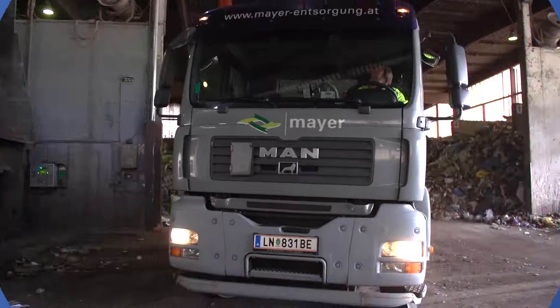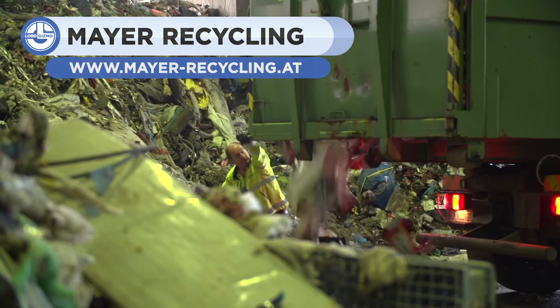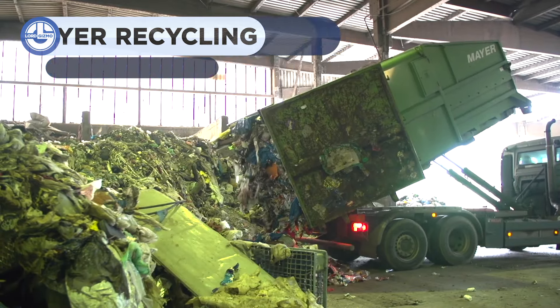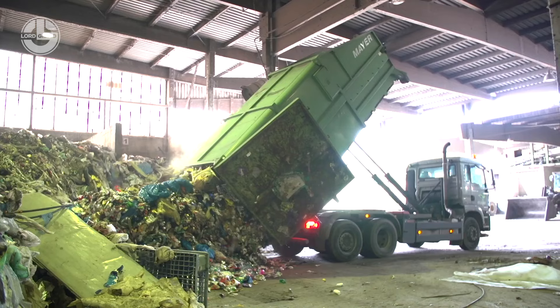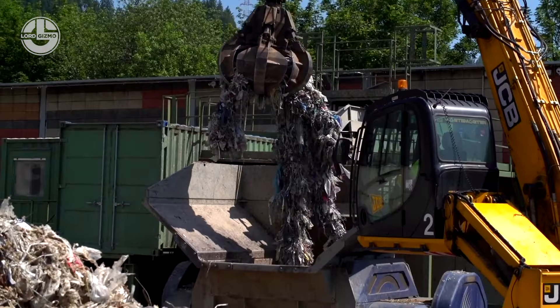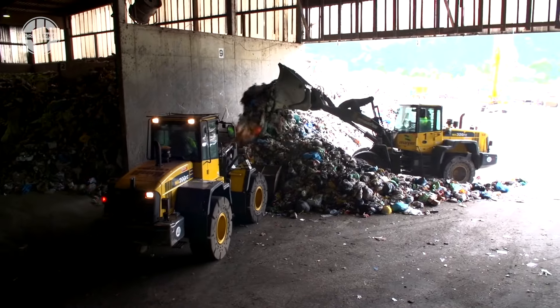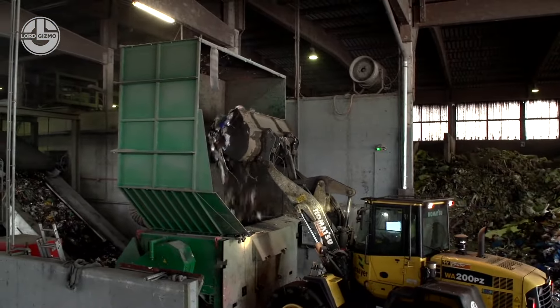In this clip, you will watch the recycling process of collected waste. At Mayer Recycling Center, everything is done using machines. The waste is brought to the factory and categorized. Metallic things are removed before putting the waste into the shredder. These shredded fragments then undergo processes to eliminate impurities like paper labels. This material is melted and often extruded into pellets that are then used to manufacture products.